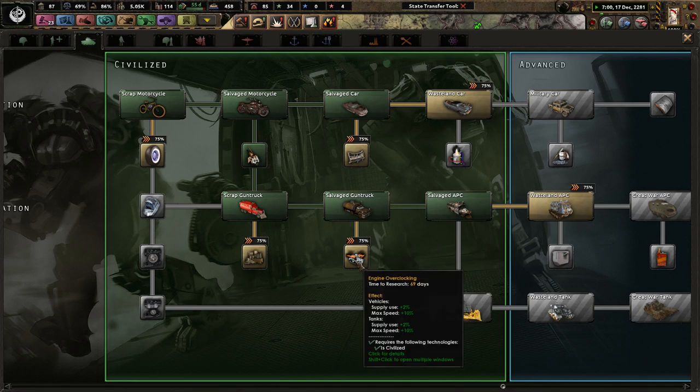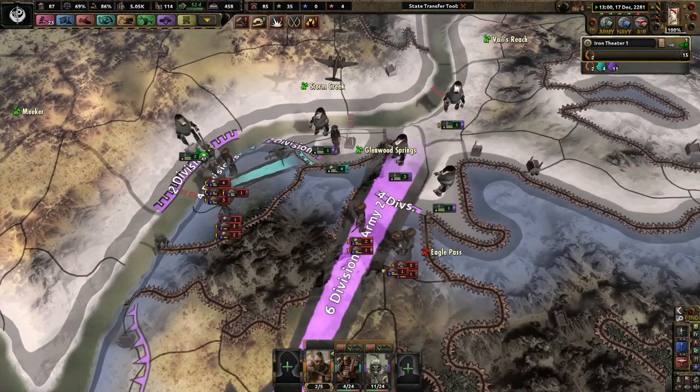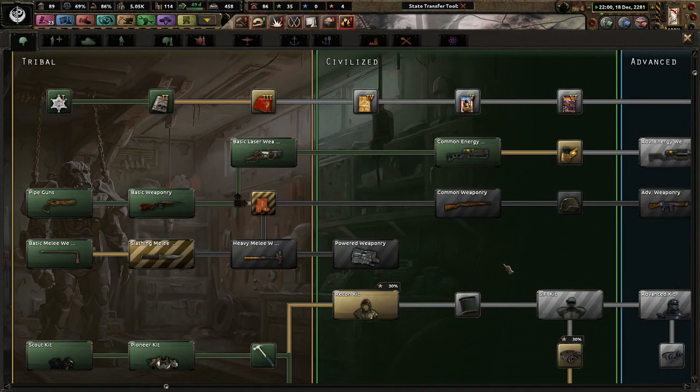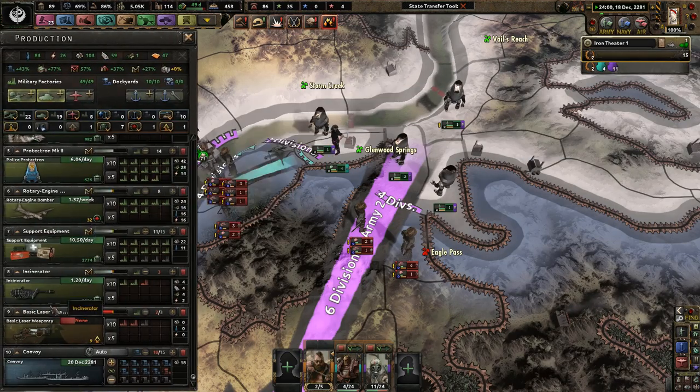Vehicle stuff. Now you want the chair? Okay, you finally want the chair. Supply use and max speed. Yeah, let's get less supply use. I like that. You okay, buddy? You're smelling the armrest? Okay. Common energy weapons. Nice. More piercing. Okay, well, why not?